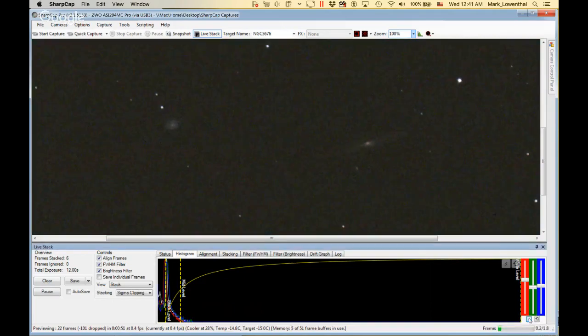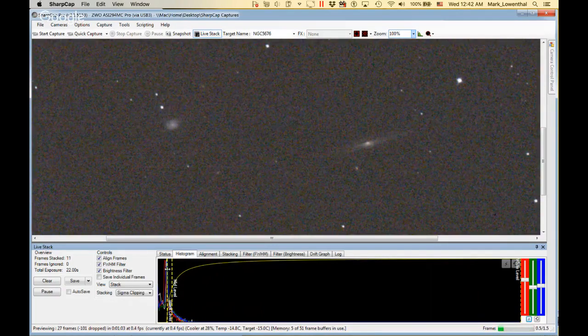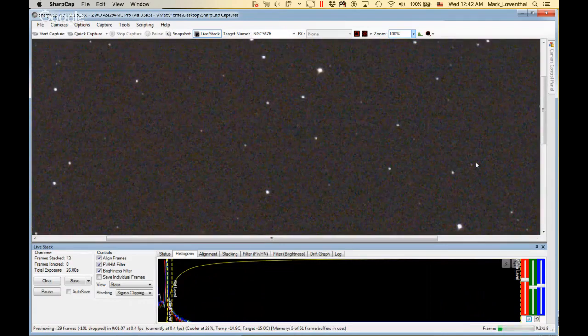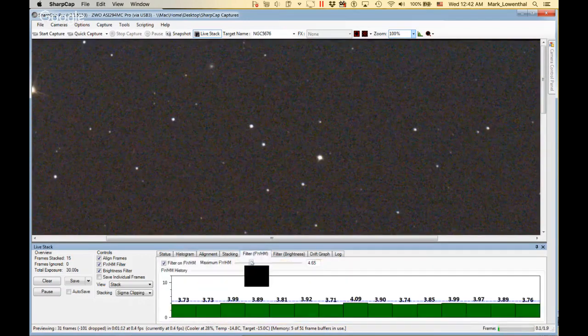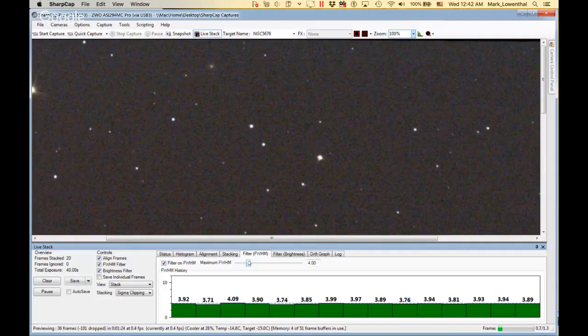Better. So I'll set the color balance. I'm going to pull up the gain here. That's a really thin edge on. Kind of small little galaxy, this other guy here. Okay, I'm getting better stacking. I went to bin 2. Luckily, we haven't had anything too big yet, or too many bad frames. So there we just dropped one frame where the star images were a little bit too big.